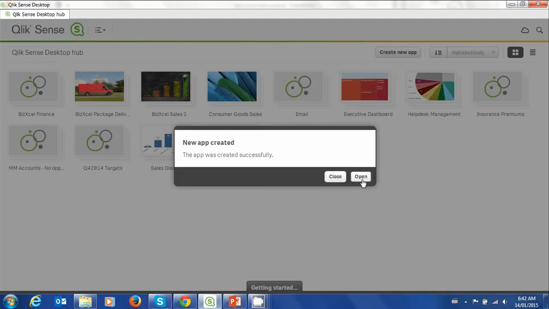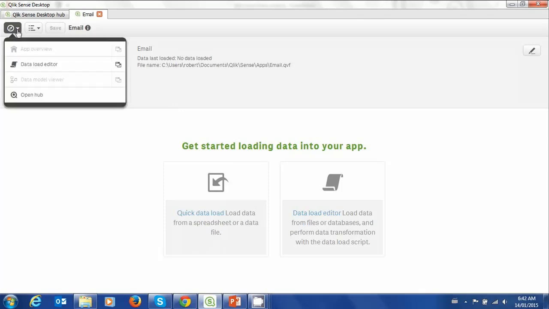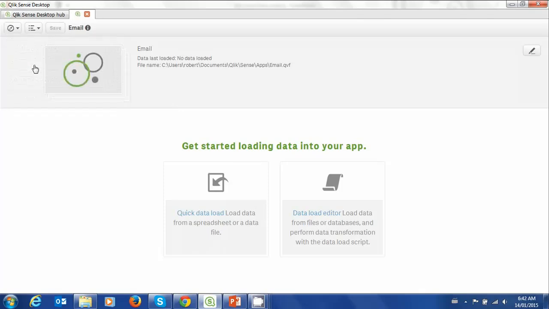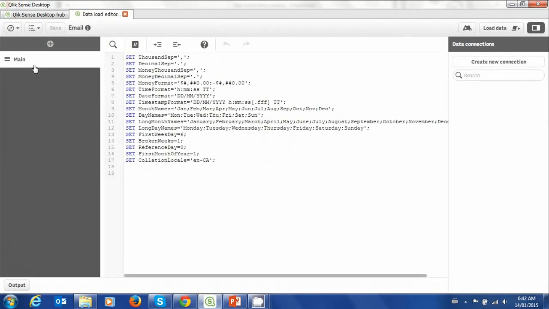And so I create a library, and then I can very quickly load and edit scripts. So to the data loader, you get to it through this feature here when you start a new application, or you can get it through the drop-down menu here. And so when we open that up, it's going to open up our data loader utility here.